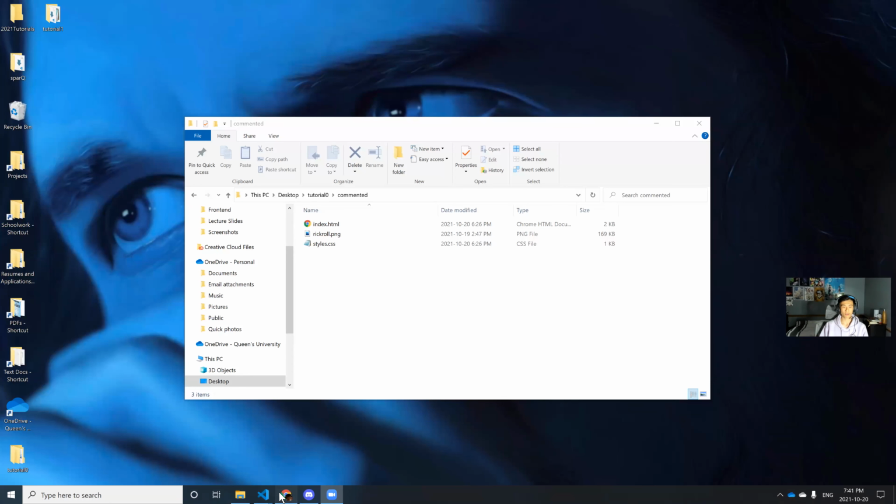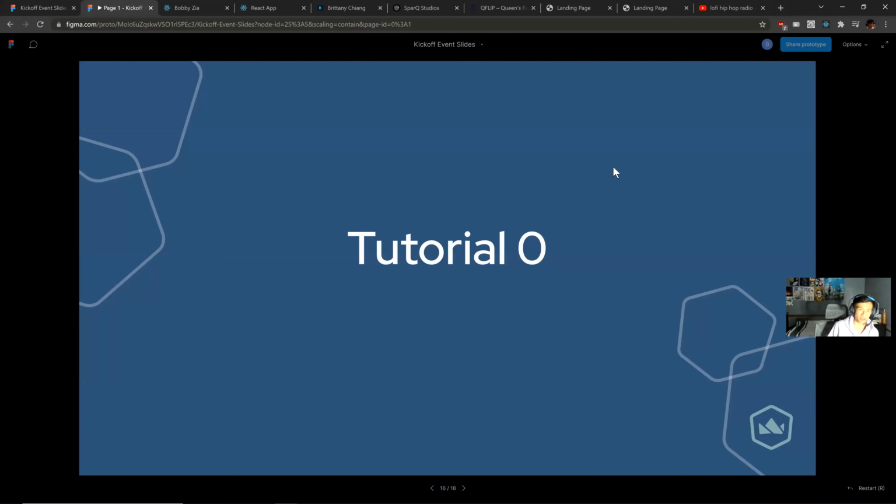All right, awesome. So we're now getting into a section of the presentation we like to call tutorial 0, which comes after the project showcase. It's a high level look at some of the fundamentals and basic concepts of web development, and more importantly, how we want to be teaching web development from a high level here at QWeb. So this is going to be a little different from an intro to HTML or intro to CSS tutorial, because we're not going to be focusing on technical concepts or syntax.